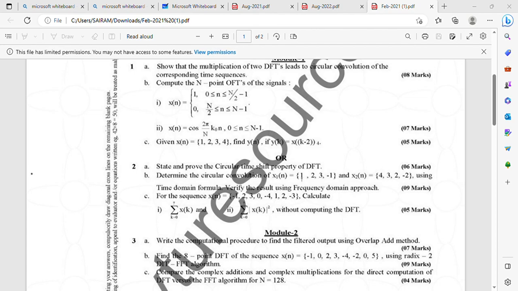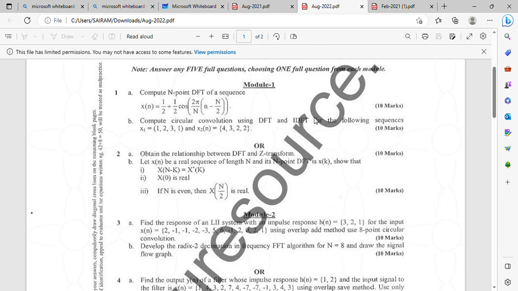This particular question, as I told you, is to be solved using the DFT and IDFT method only. I have already taught you, but let me reteach it. I guess you know the DFT and IDFT methodology and how to apply it. The same way you are going to apply it, but here there are two sequences, x1 of n and x2 of n. I'll tell you how to handle two sequences, but the methodology is the same: the same formula for DFT, the same formula for IDFT.